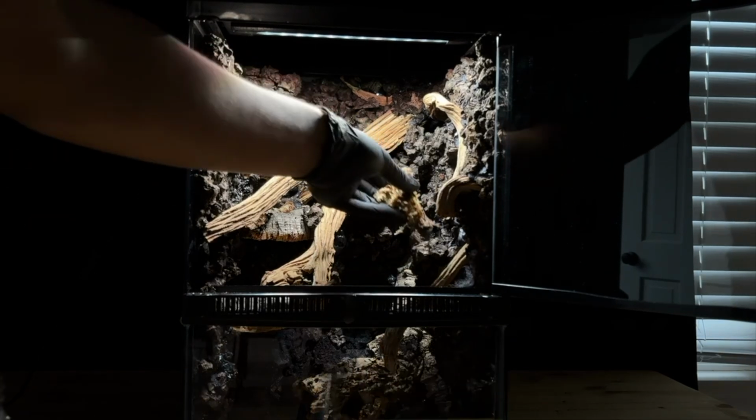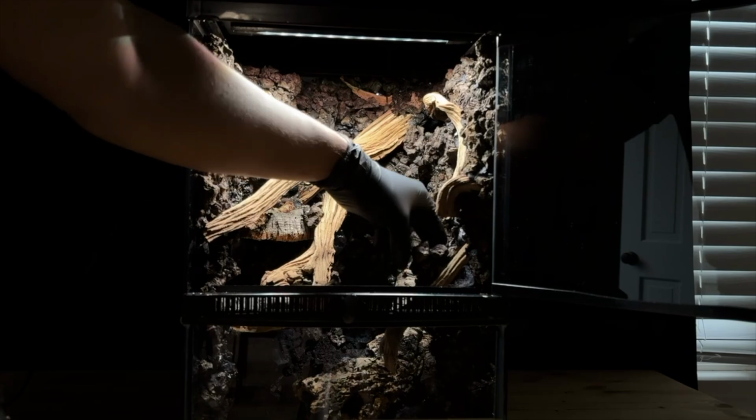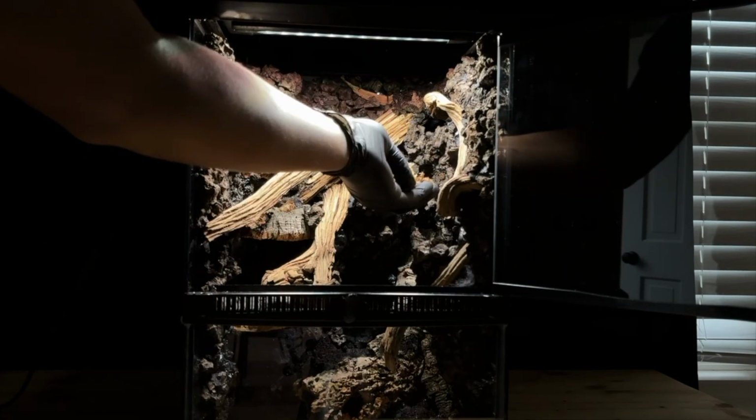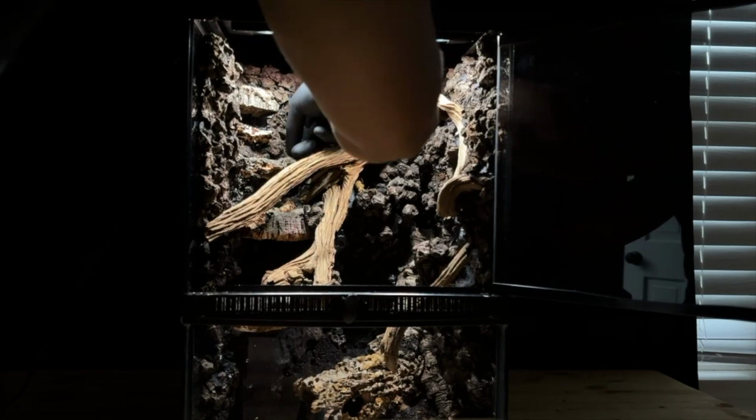Now we're ready to add our substrate and plant. We're using a mixture of Refusoil and sphagnum moss, adding it to all of our elevated plant pots. This will give us a nutrient-rich substrate that retains moisture well and allows the crabs to burrow.